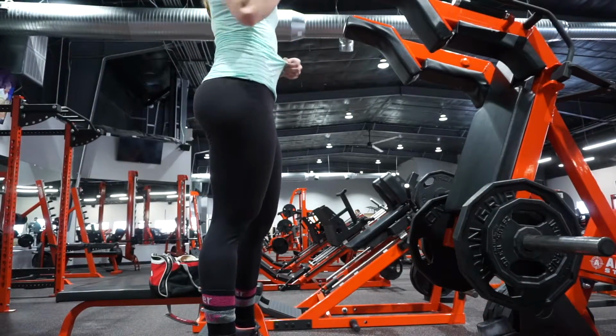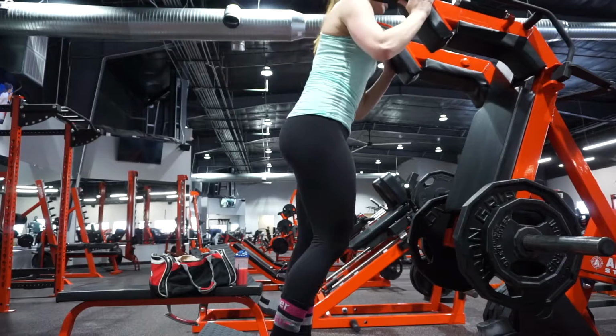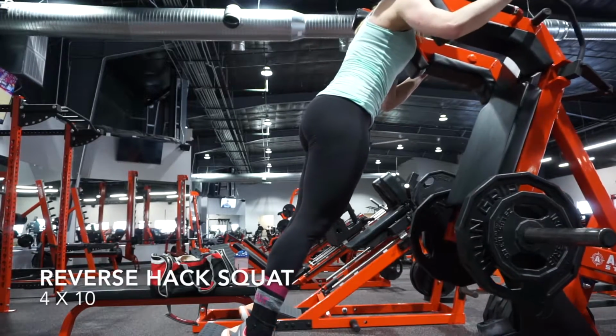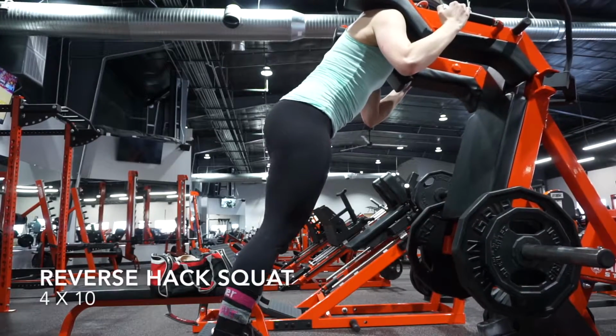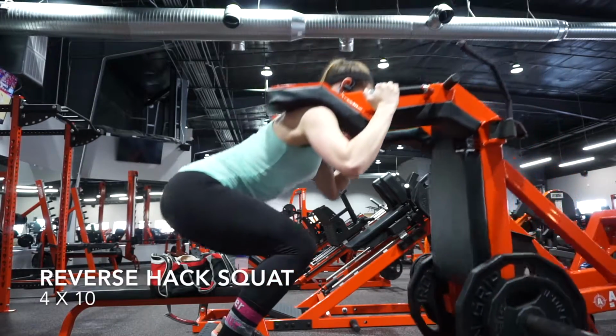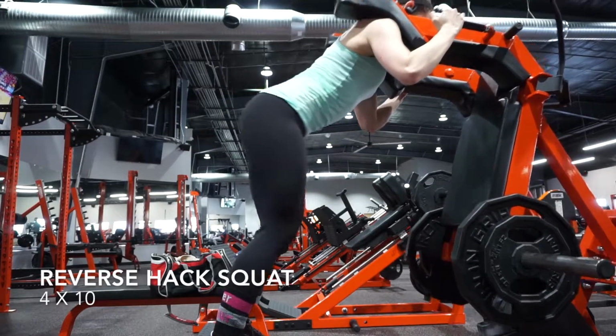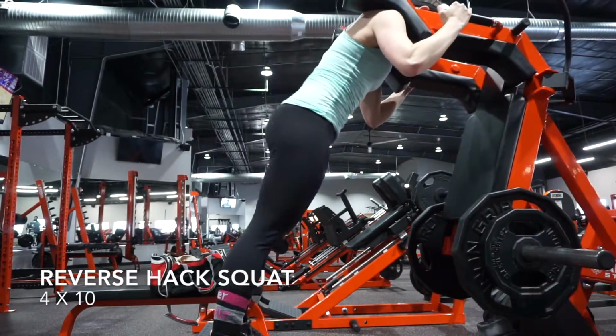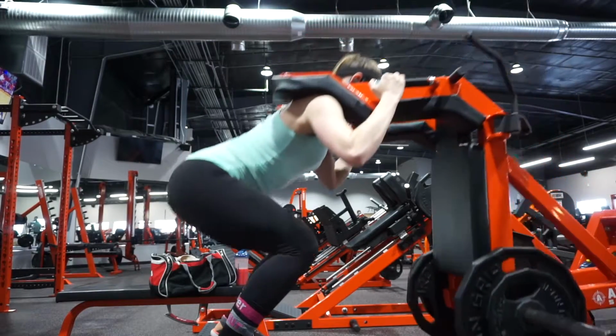Next up, I did reverse hack squats. These are a really great booty exercise. You want to make sure that you don't do too much too quick. You want to try to keep your back straight, and you want to make sure you don't have your knees go over your toes. So here I did 4 sets of 10 with the reverse hack squats.